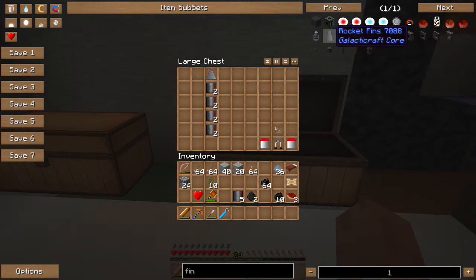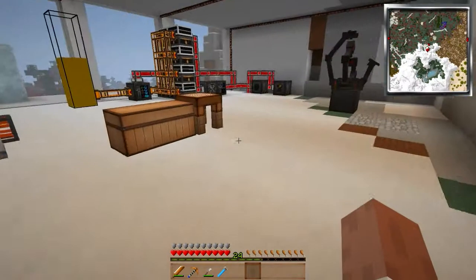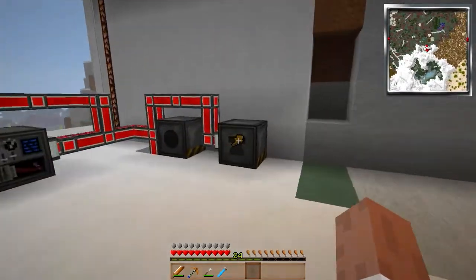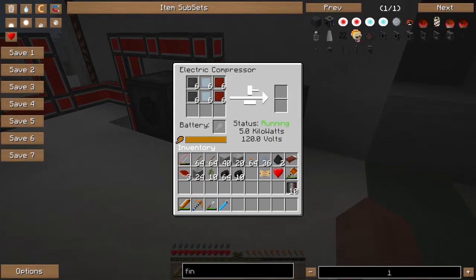Fin. Okay, compressed steel and 4 heavy duty plates, and I need 2 of those. Okay, so I need 2 of those, which means 1, 2, 1, 2. Look at that. We are burning through this stuff. Oh my gosh, look at that. I've only got 10 left. 1, 2, 3, 4, 5. It takes 6 to make 2. That's a 1 to 3 return ratio. That's horrible. Oh my lord.